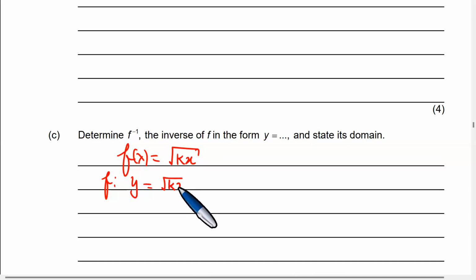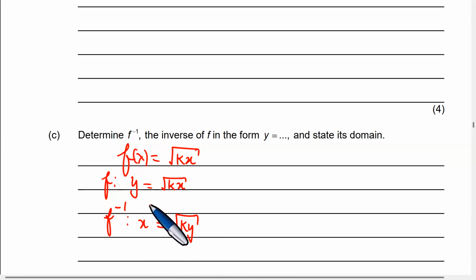So you mean kx. And then the next thing is now you find the inverse. If you write inverse, wherever there is y, you put x. Wherever there is x, you put y. This is already the inverse. You can just make y the subject, but it is the inverse. We only make y the subject sometimes, if it's possible.